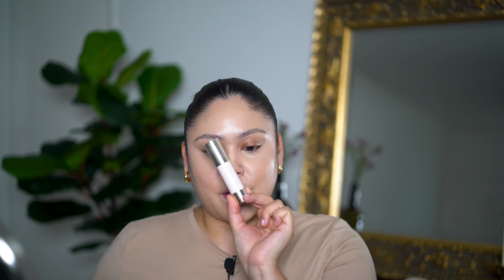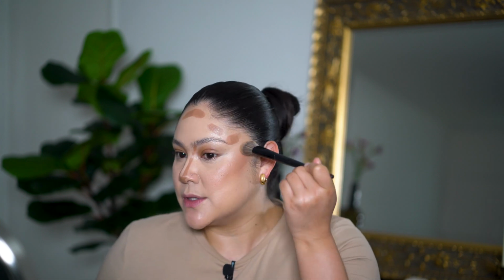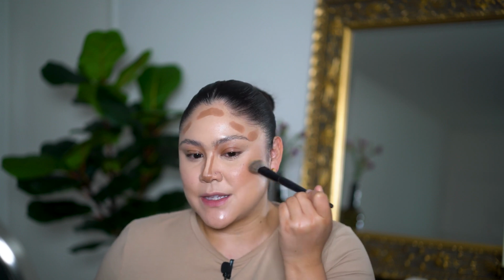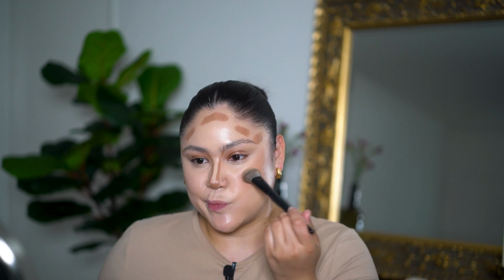I'm gonna be using Rare Beauty today, and we will be bronzing the face. And don't forget, with the bronzer, we're going a little bit higher than you would contour. If you make a kissy face, and you see the thickness of the cheek, that's where the bronzer should be going. It shouldn't be going in the hollows of the face. We're not contouring with this, we're just giving the face some structure. So you don't wanna go too low with bronzer. We're just using this to give the face some dimension and some warmth since we are doing a bronzy look.